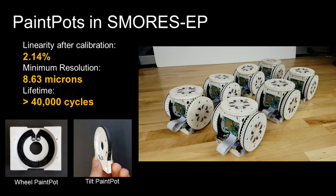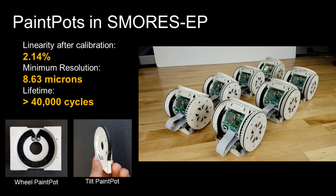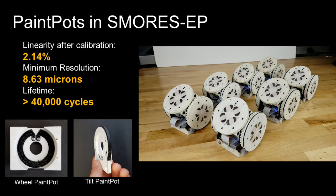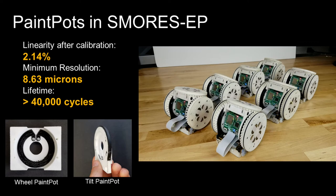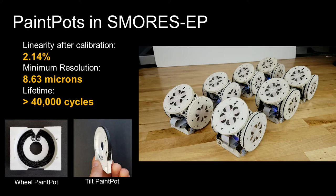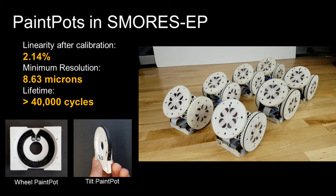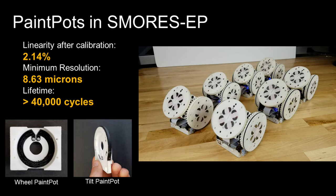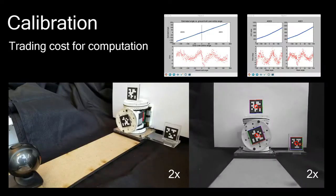Using this method, we have created dozens of potentiometers for position sensing in the S'mores EP modular robot. The wheel paint pots are circular and offer 360 degrees of position sensing. The tilt paint pots offer 180 degrees of position sensing and are designed to fit into a very tight space inside the module. The track has spherical curvature about its axis of rotation, an unusual geometry not offered by any commercial potentiometers.